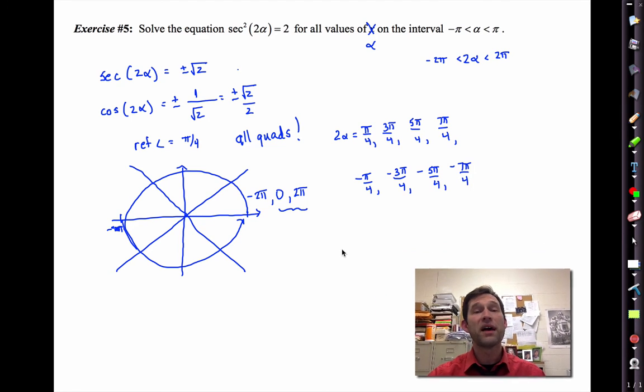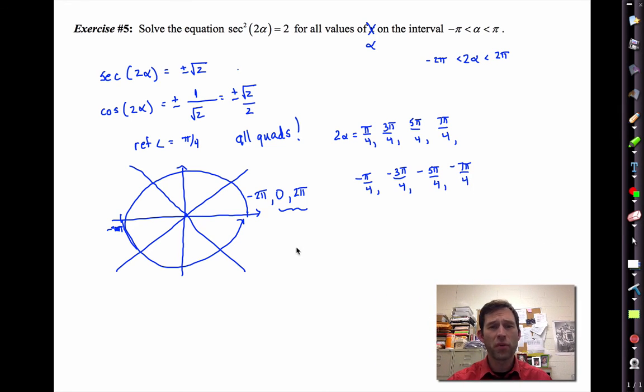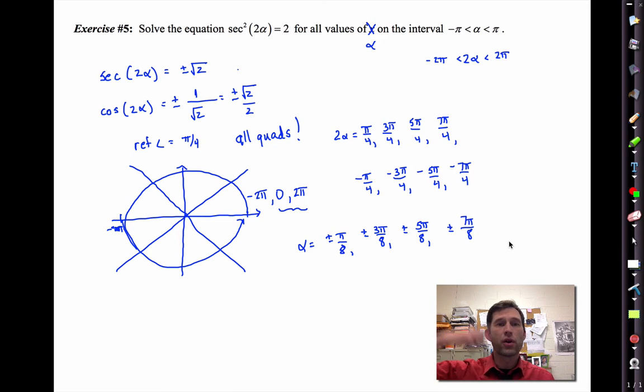Wow. But that's what we have for twice alpha. Multiplying both sides by 1/2 gives me, and I'm going to combine some answers now, plus or minus pi over 8, plus or minus 3 pi over 8, plus or minus 5 pi over 8, and plus or minus 7 pi over 8. Wow, 8 solutions. No great surprise, we've sped the curve up, and the fact that we've squared it automatically doubles the number of answers. So, yet again, going to scrub out the text, pause the video now if you need to copy anything down.